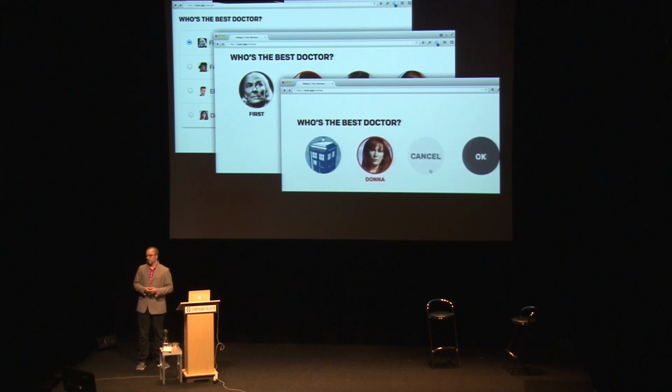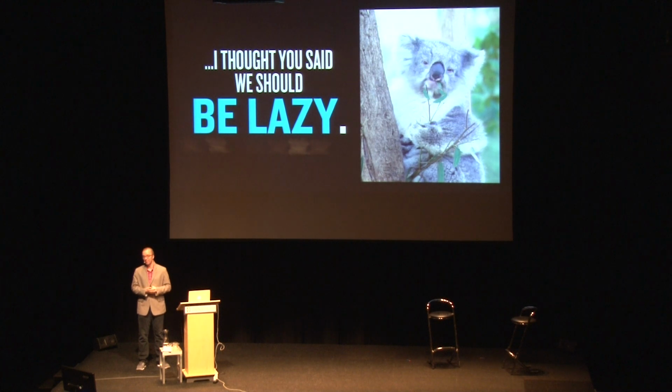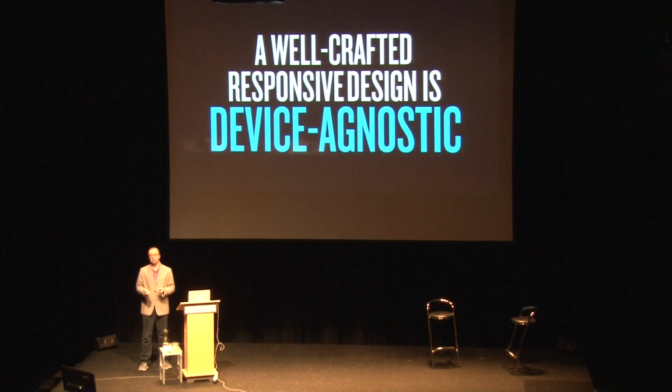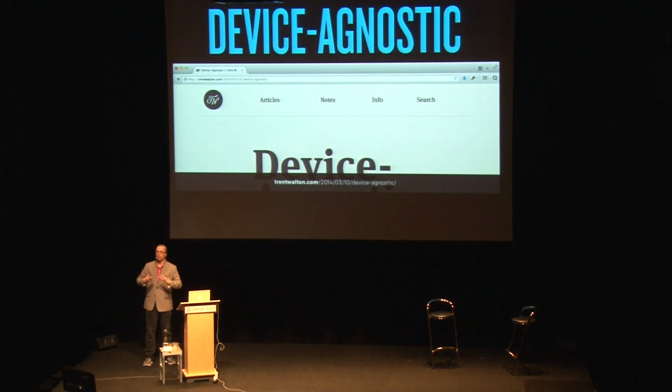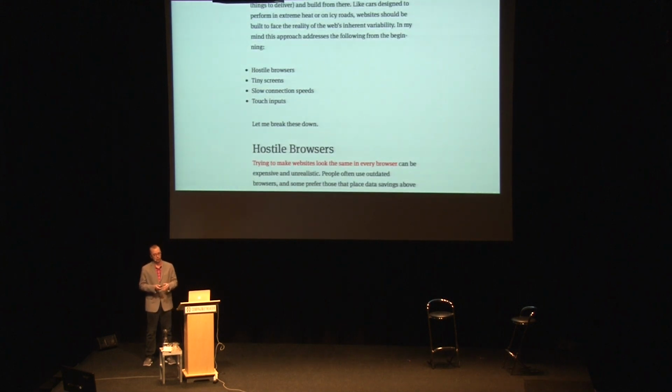And I know what you're thinking, that I said at the beginning of the talk that we should be looking for opportunities to be a little bit lazy. And in fact, maybe this is like 3 times the amount of work, and Ethan, you're just bad at your job, and this is an awful presentation, and I want to leave. But the thing is that a well-crafted design, responsive or otherwise, I think today especially needs to be device agnostic from the beginning. Trent Walton talked a lot about this in a recent article, where he talked about how this is a foundational principle for him and his responsive design work, especially as his studio is doing more of it. About how we're designing for browsers that are hostile to our design, for tiny screens, for slow connection speeds, and for touch inputs.